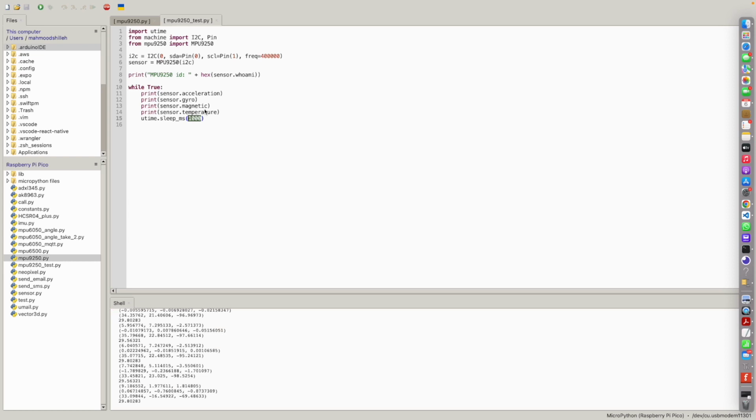Now, just a note about magnetic values. For you guys who don't know the unit for that, that's just in micro Tesla. And that's the standard unit used to measure magnetic field. And the other values, if you watch my other videos, you should be familiar with. I believe this library uses meters per second squared for acceleration. Some other libraries use G's, but this one uses meters per second squared. Gyro is always in degrees per second, and temperature, I believe, is in Celsius.